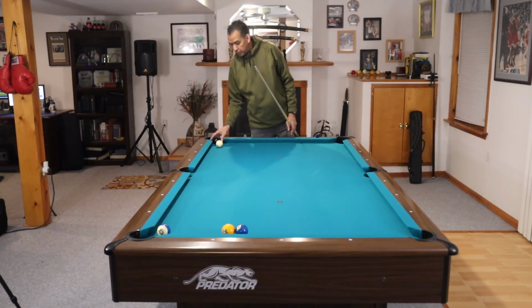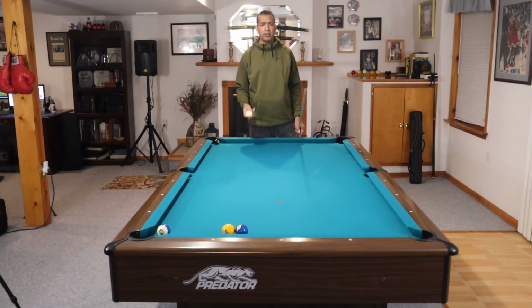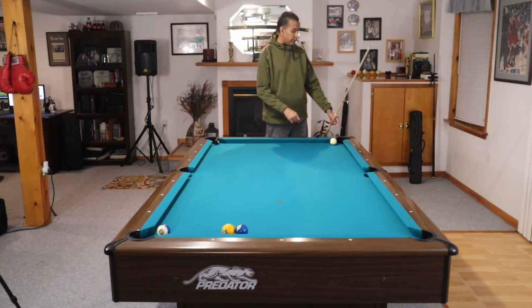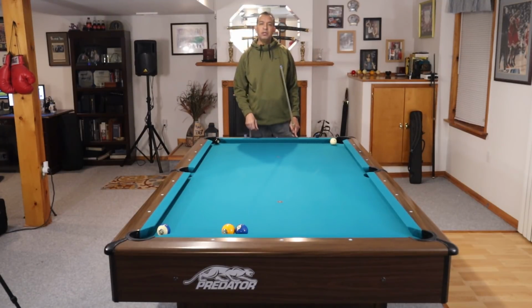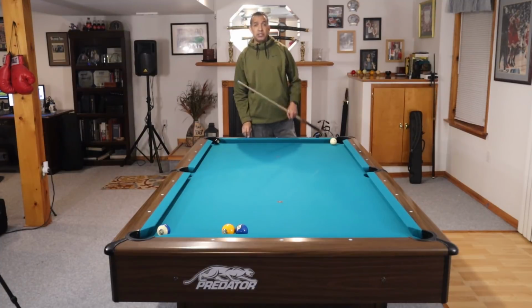And the reason is it's so important, especially in games like 9 ball where the table is spread out, to be able to go off of multiple rails. But if you're not dialed into where you're supposed to strike that ball, we're not going to get into the math today, but I want to tell you about one important shot, and that is going from this pocket to this pocket, or vice versa. The reason this is so important is because when you understand the dynamics of this shot, it opens up an entire world for you. Let me explain.